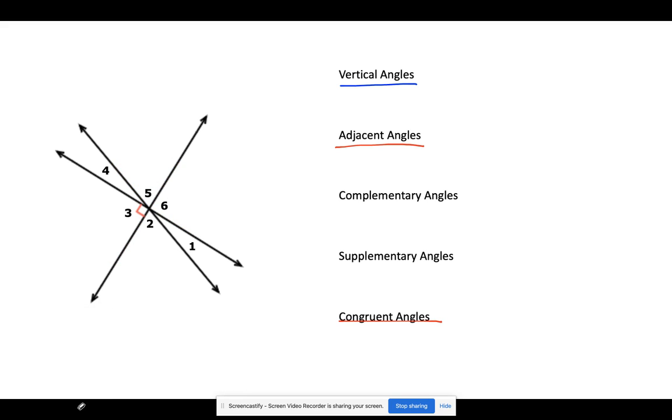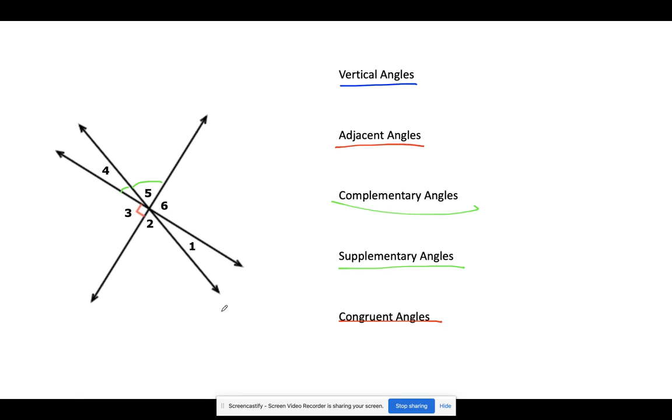The next thing I want to talk about is what complementary angles are. Complementary angles add up to 90 degrees. It's two angles that add up to 90 degrees. For instance, angle 4 and angle 5 add up to 90 degrees. Those would be considered complementary angles. I know they add up to 90 degrees because the straight line here is 180, angle 3 is 90, so these two together must be another 90 degrees in order to form a line of 180 degrees, which in a sense leads into what supplementary angles are.